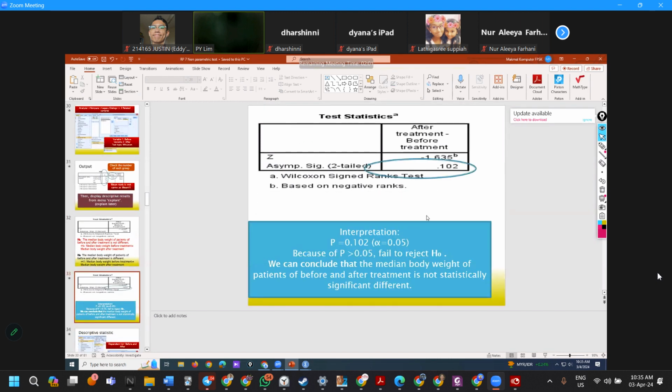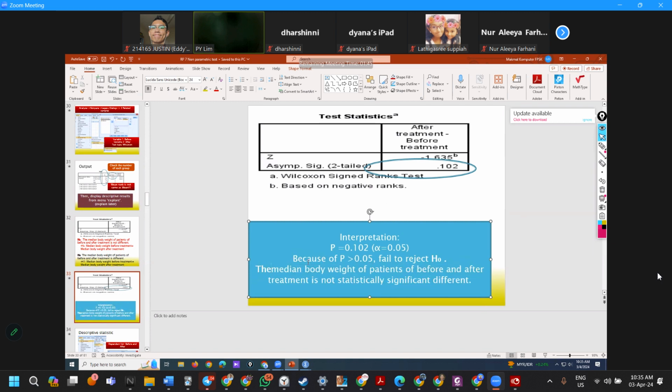Because the p-value is more than 0.05, we fail to reject the null hypothesis. So we conclude that the median body weight before and after is not statistically significant. Or you can word it a different way: there was no statistically significant median body weight difference before and after treatment. It's up to you.